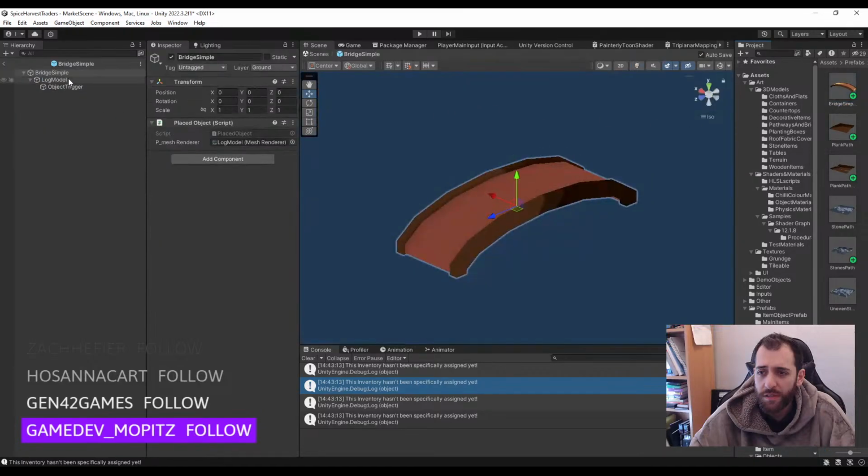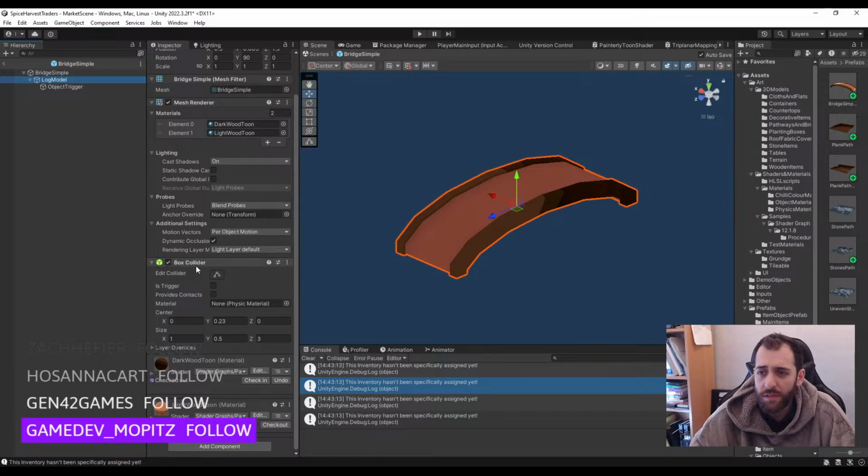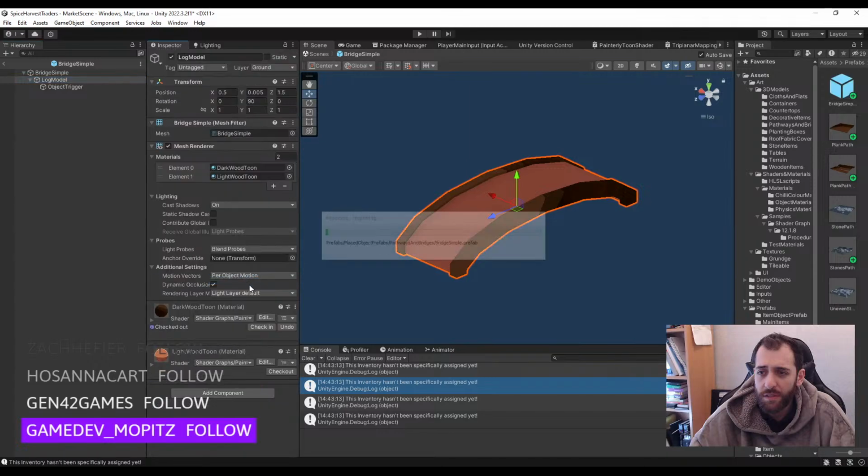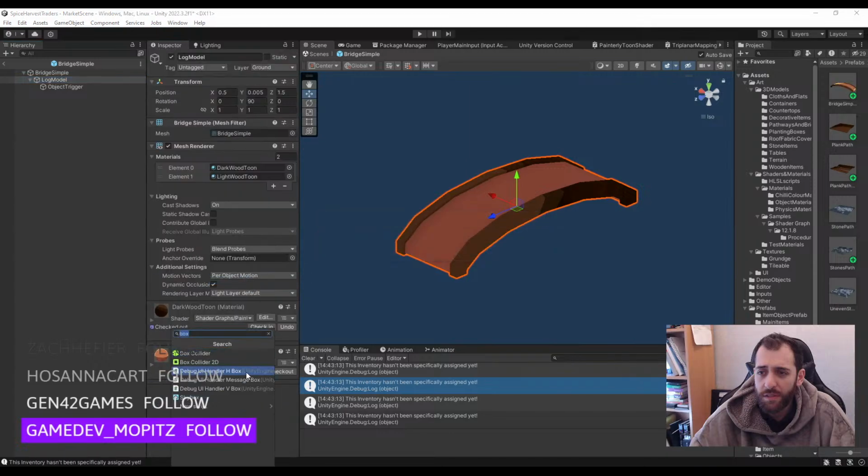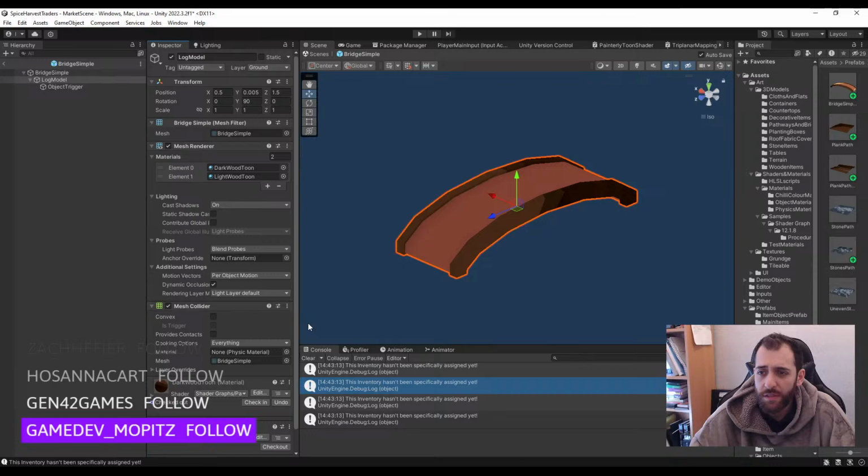I'll let it go back in and change the box collider as well. So remove component. Let's add collider. Let's add a polygon collider. Everything has got a cube collider, box collider, but for this, I think it would be nicer if it was just the proper polygon mesh collider. That's what I'm looking for.